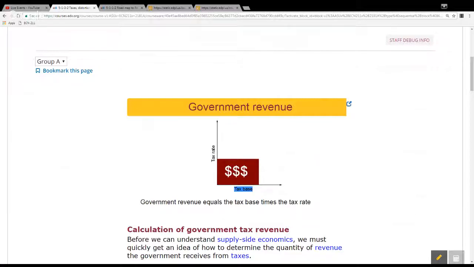Think about, say, taxes on sodas, which has been one of the things that people have been discussing recently. If you increase the tax rate on sodas, because you think it would be good to induce people to drink fewer sugary sodas, then if you increase the tax rate a lot, people will drink no sodas at all, or very few. You'd actually get very little revenue because you're selling very few bottles of soda over which you're getting tax revenue.